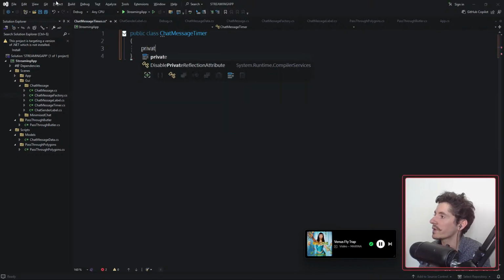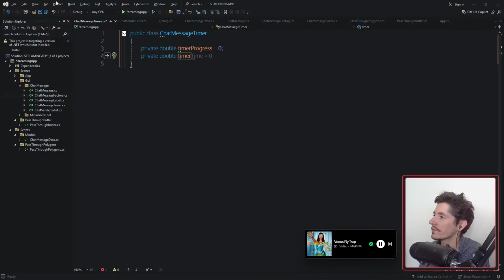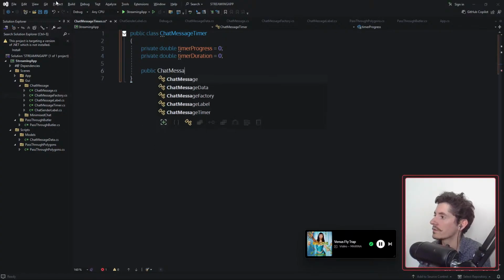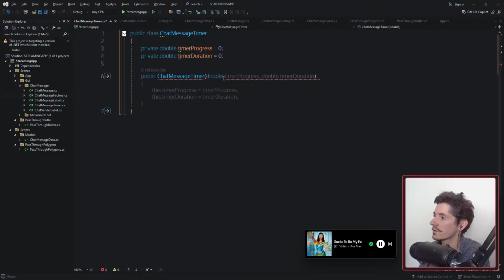Okay, so here we have a private double timer progress, private double timer duration, and here we set the duration, message duration, timer.